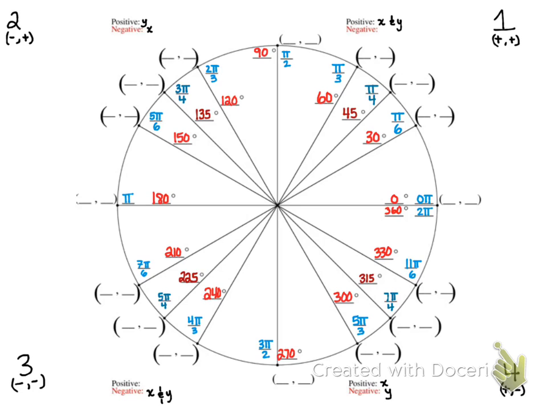Last time in class we did this with our special right triangles, and our first value we got was root 3 over 2 and 1/2. And then at the 45s, since it's a 45-45, we have the same values of root 2 over 2, comma, root 2 over 2. And then for pi over 3, we had 1/2 and then root 3 over 2.